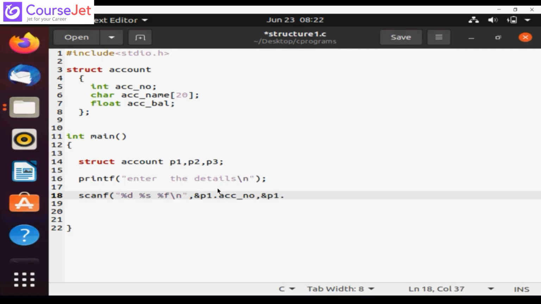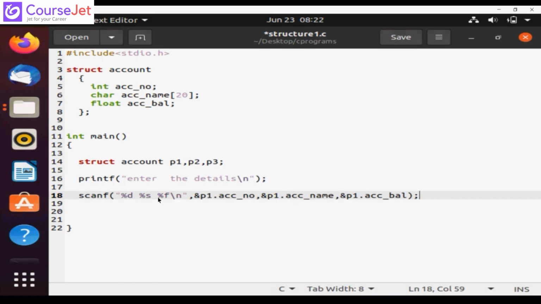That means P1 is a structure, and in this we are storing it in this element called account number. Similarly, &P1.account_name, comma, address of P1.account_balance. So this is the declaration we use.